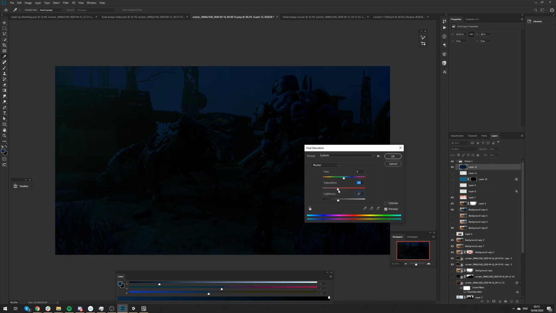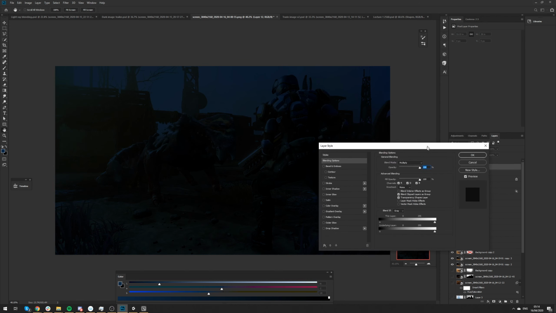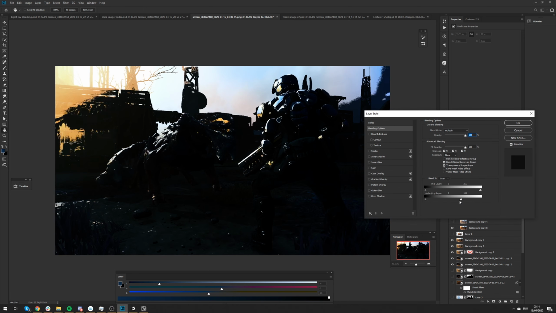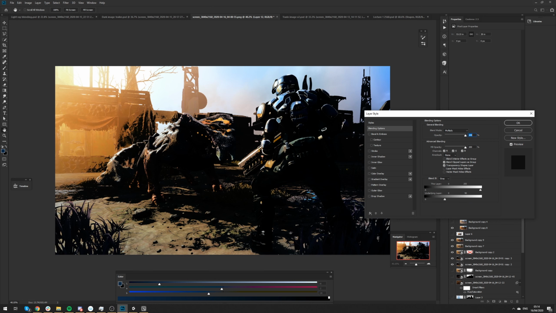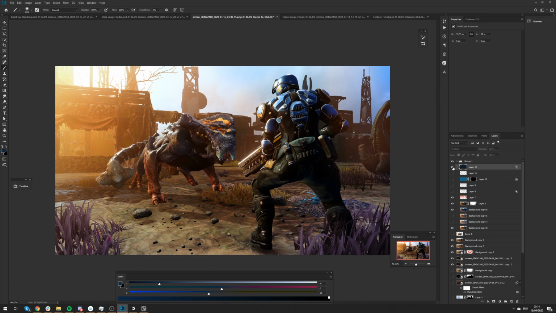Let's go even darker and less saturated. And over here, you can choose exactly at what point we want this to blend. So let's say that's all of our lights more or less, and then everything else is in shadow. We just Alt-click this to fade it in, and then we have basically exaggerated the contrast between the lights and the darks.